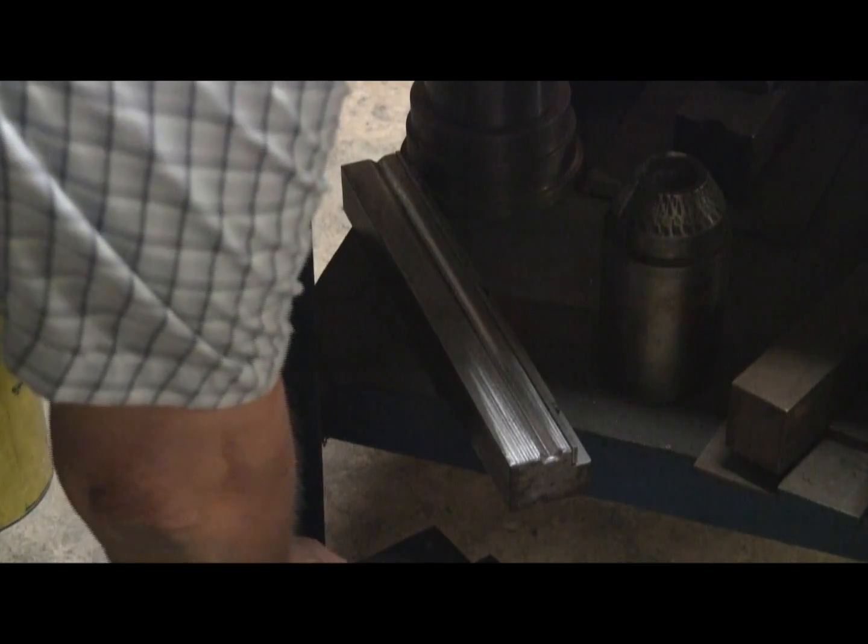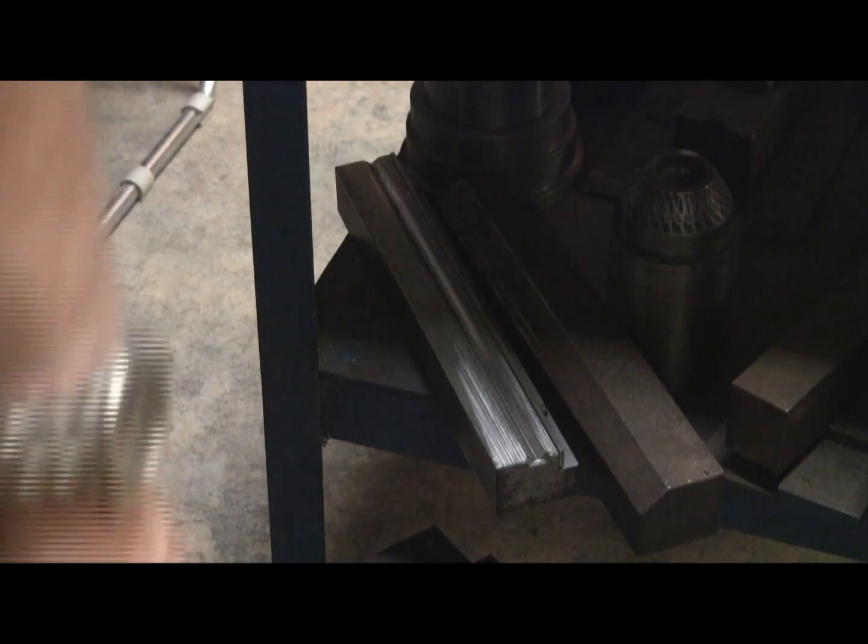Hopefully this quick explanation serves whatever purpose you wanted — to see me bend something. Like I say, I forgot to show you a bend. But there's nothing to it: you pump the hydraulic press, it comes down and pushes on your tooling, so it's really all in your tooling. I do have some video of me trying to make a cone using the press, but that's all kind of dangerous and probably best not to publish — somebody's liable to try that and get hurt. But Drew, hopefully this satisfies your curiosity.